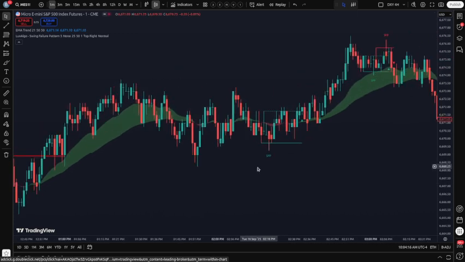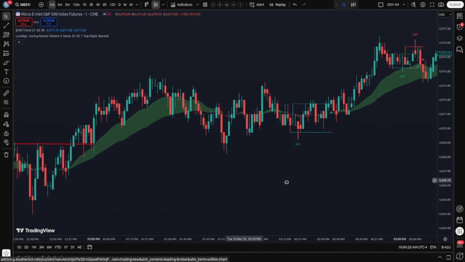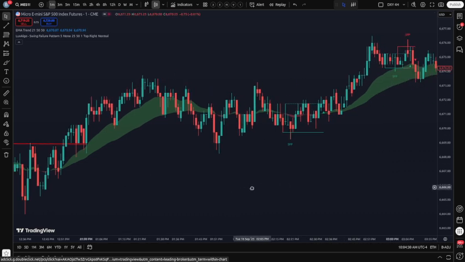Here's a good one. You have your A, B, C. Can't really tell if this is this swing or if this is, but you get your swing failure. Overall uptrend. High or low. That's another 2-to-1. So we're up 6 for the day. Not bad. 3 for the day if you were going 1-to-1.